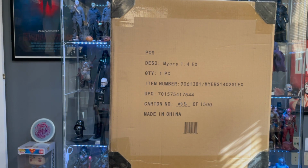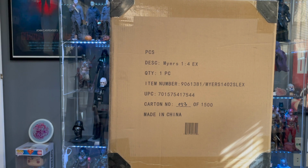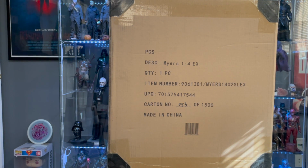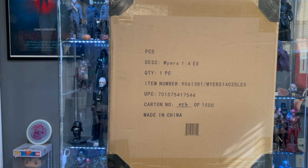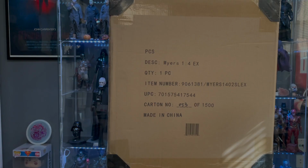Bunch of controversy around this thing, man. I want to get into that. I want to take a dive. All right, I want to talk about this thing. I want to give my 2 cents, and I think it'll help a lot of buyers out there on whether or not they should pick this up. So without further ado, guys, get yourself a nice beverage, maybe something to eat, kick your feet up, and let's get started.